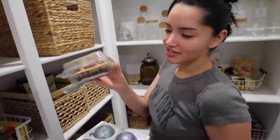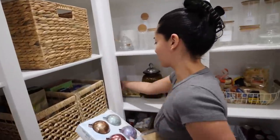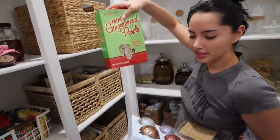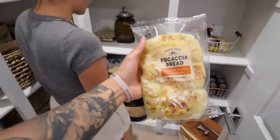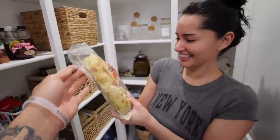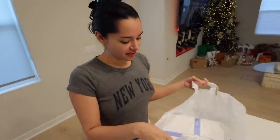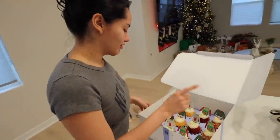We have these cookie brownie things from Churchill's — really good — hot cocoa bombs, and later we're doing s'mores. If we have a movie night, we have snacks ready for that too. With the pasta we're making Trader Joe's focaccia bread. We just got a special delivery at the door — it's called Nothing Bundt Cakes. We have lemon, red velvet, chocolate, and strawberry cheesecake. We have a lot of good stuff going today!